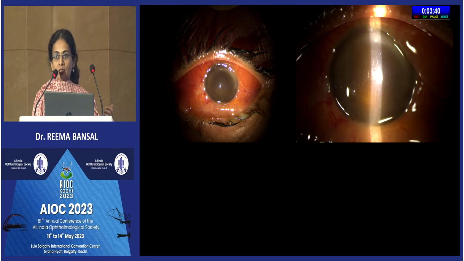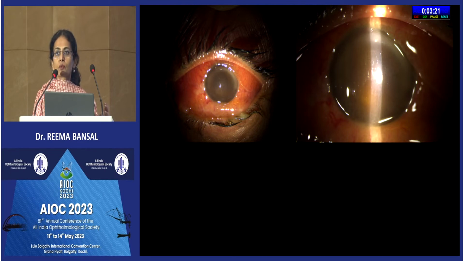We did not touch the left eye, and we told the patient that we are not going to do anything with your left eye because we want to know something from your right eye biopsy, what we are dealing with. So by the time we had some response in the right eye, maybe a week or 10 days later, the left eye chemosis had gone down, the hypopion had disappeared.